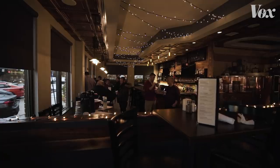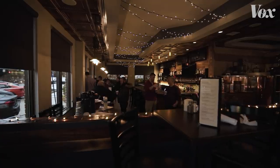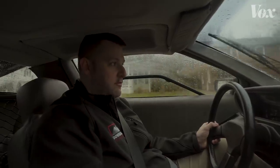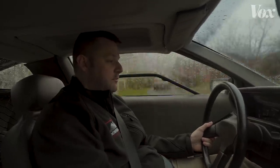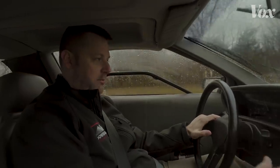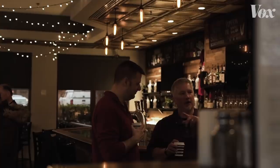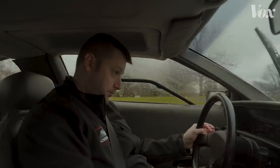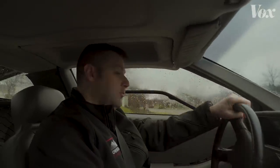Perfect. And all those people there, the thing that brings us together is this car, but they're all really great people and I consider them all friends. And it's a good thing. I've reached the point in my life now where I have to really choose where I'm going to spend my time and the type of people I'm going to be around. You've got to be really careful where you spend your time. You don't want to waste it.